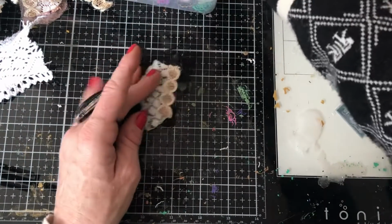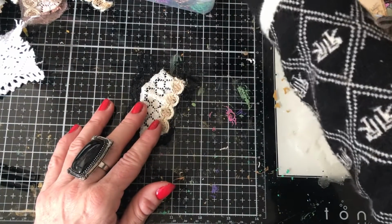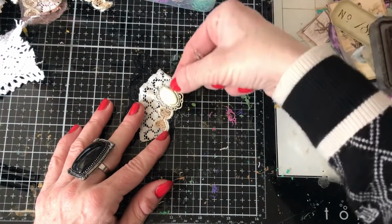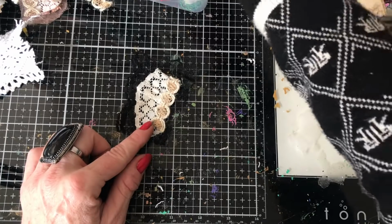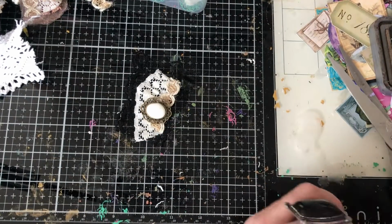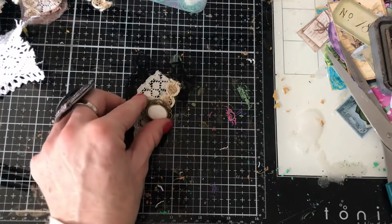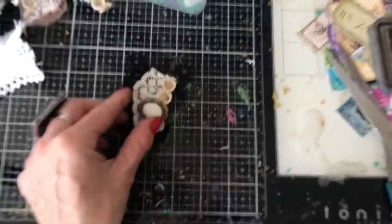But oh, that's quite nice. Or a bit white. What about that one? It's probably a bit yellow. Now I'm not going to have one quite the right colour, am I? Of course not. That would be far too easy. Well, perhaps I'll just go with the white one, to be honest. Although I do feel it's a little bit on the white side. It's probably better than the other. So again, just pop that on there.